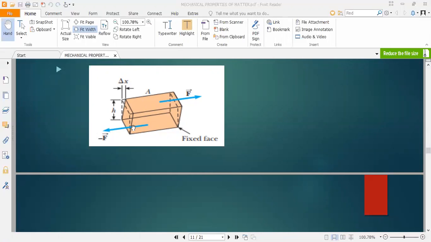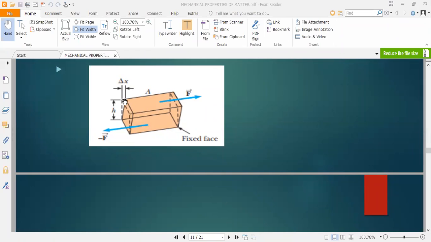The reason why they should have the same magnitude is to make sure the summation of forces in the x-axis is equal to 0, such that this object should not be moving. So we don't want this object to move from this point to that point. We want it to be fixed at one point. But the forces, one is acting on the bottom surface here, another one is acting on this upper surface, so that as we apply a force like that, this shape will have some height, like that.